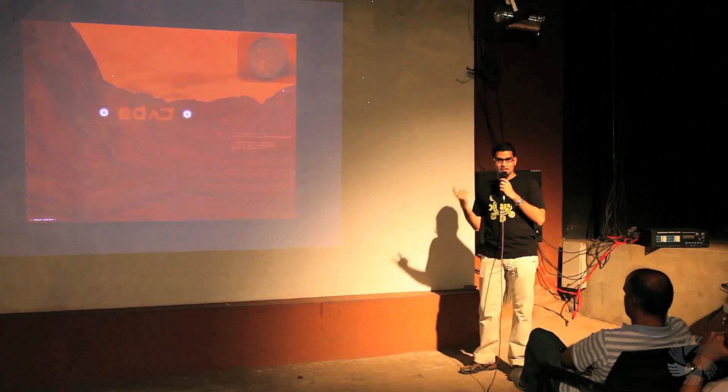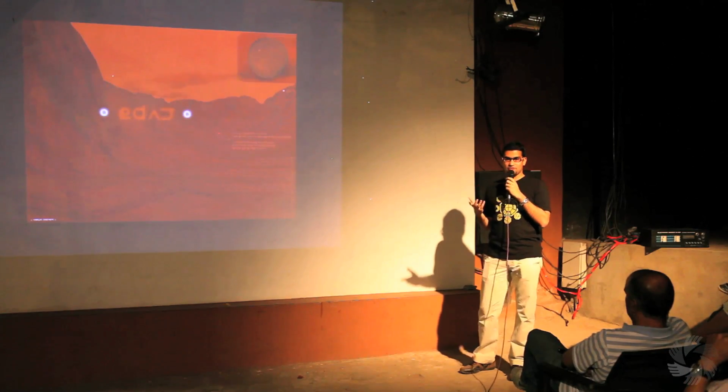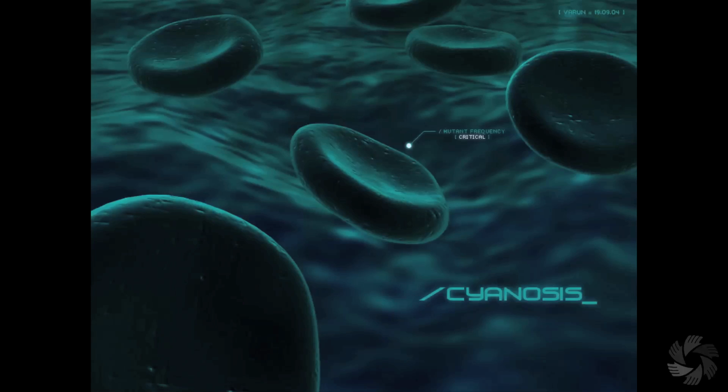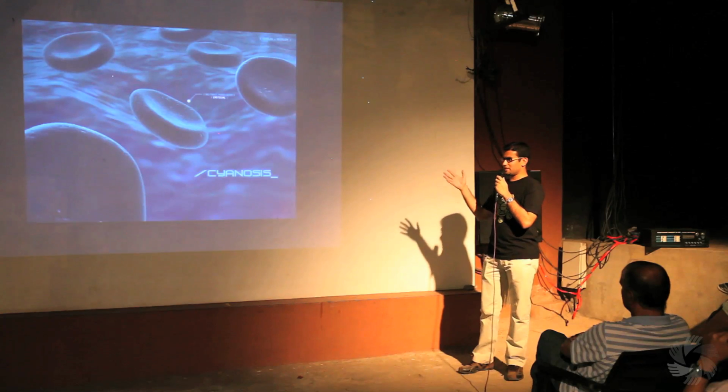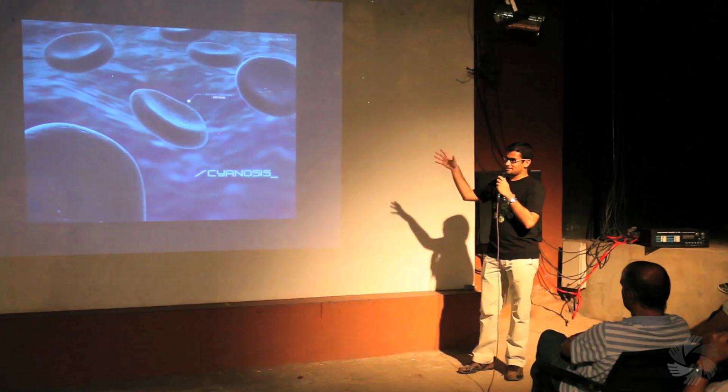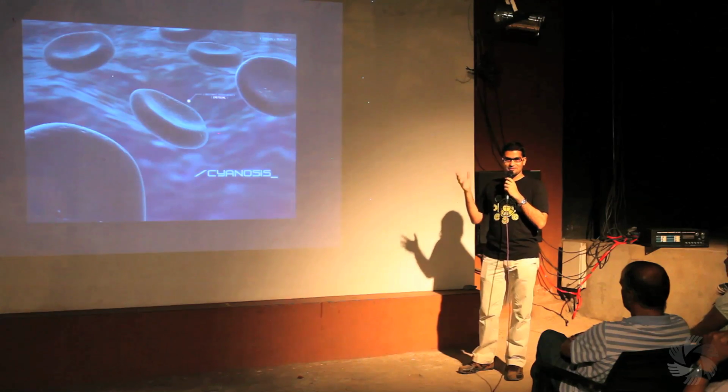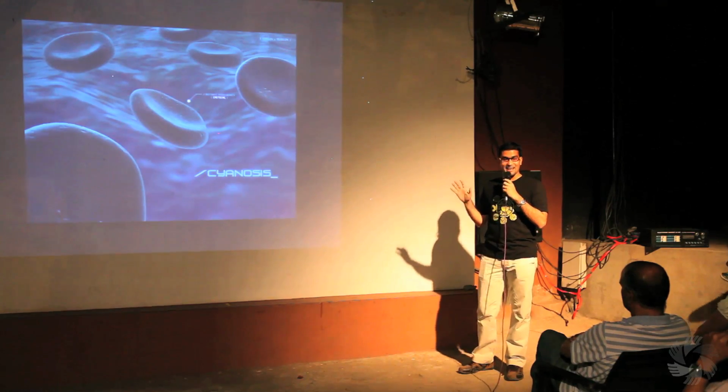Now another tool apart from Photoshop is 3D software. Typically 3D software is used by animators, but you can also use it to create still images like this one. This is something I made using 3D Studio Max. It took me around 3 hours to make this, and it's supposed to be a bunch of mutated RBC cells floating around in blood. I have no idea why I made this. I made it around 8 years back. I just thought it makes a good example.